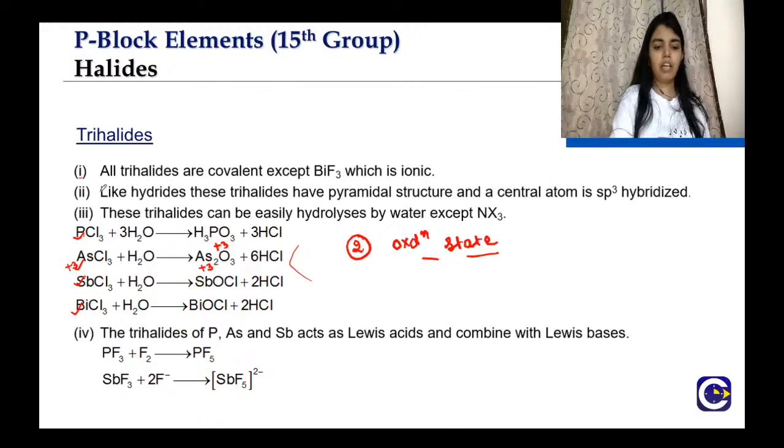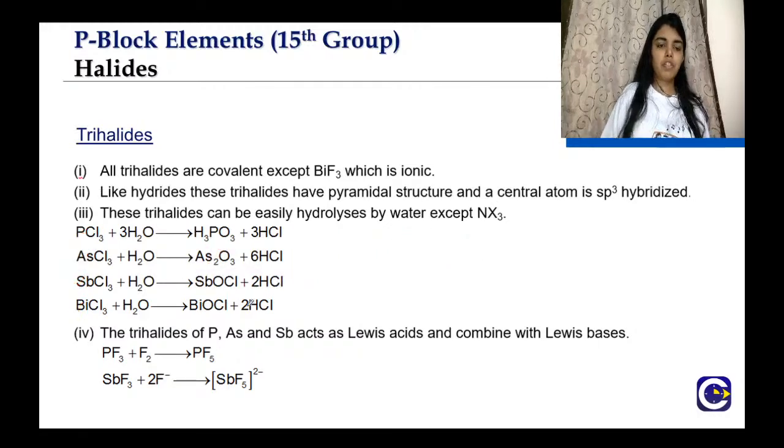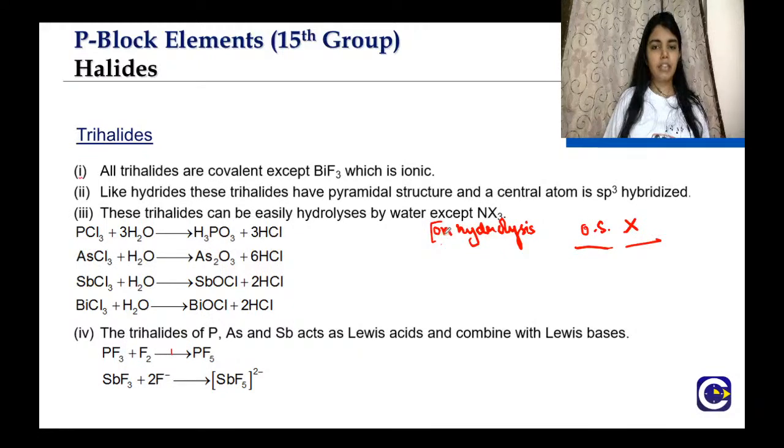Okay, that we will do in the next one when we study the oxides. So for the time being, you can remember that on hydrolysis, oxidation state does not change. Oxidation state does not change. This we have to remember. Also one point, why NX3 cannot be hydrolyzed: due to the non-availability of vacant orbitals, it cannot be hydrolyzed.